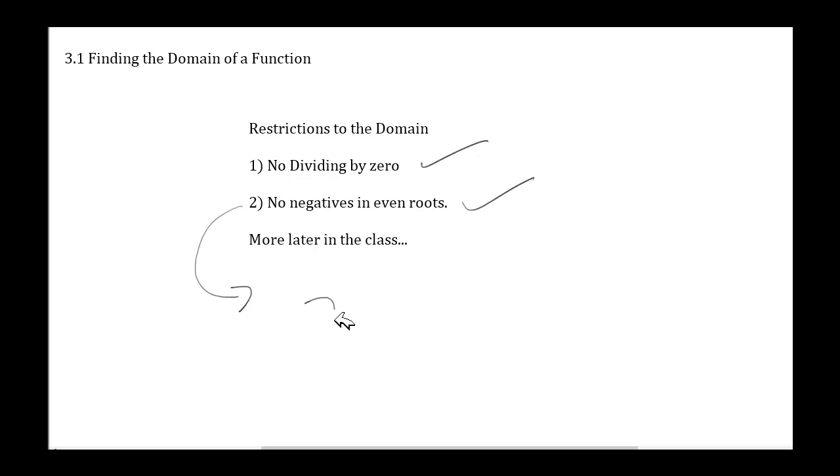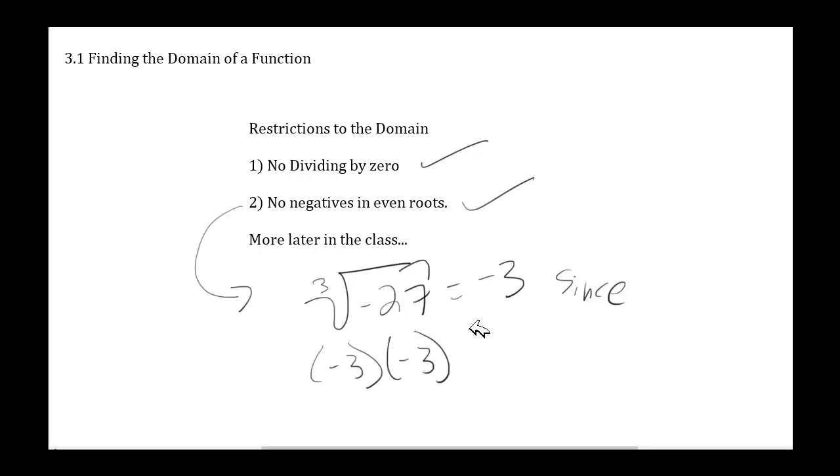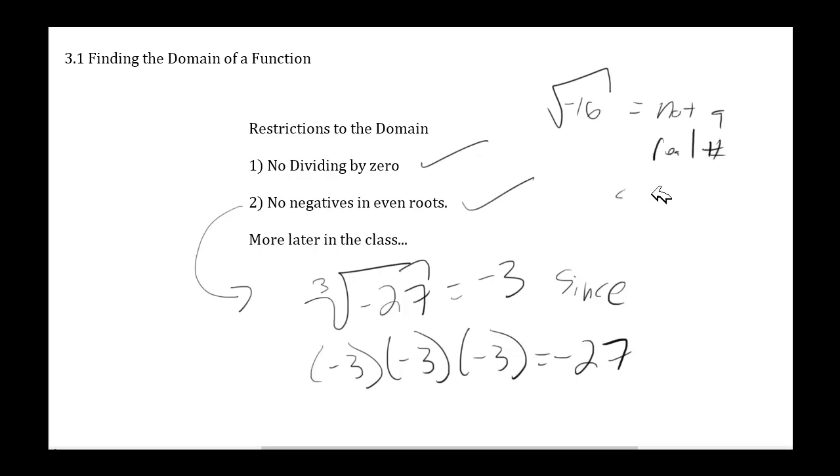So here, a quick example, we can have the cube root of minus 27, that's minus 3, since minus 3 times minus 3 times minus 3 is minus 27. You can get negatives, you just can't have them in even roots. For instance, the square root of minus 16 is not a real number. It's not 4, and it's not minus 4, but both of those times itself gives you back 16. With even roots, you can't get negatives inside without imaginary numbers, which right now we're not using, since we're working with real values. So let's take a look at an example.